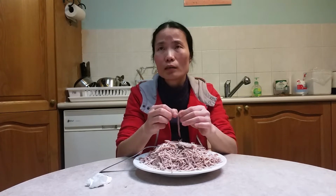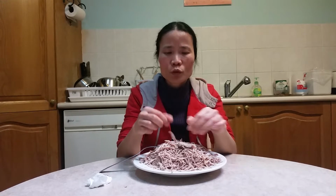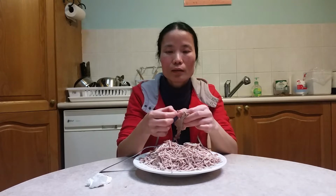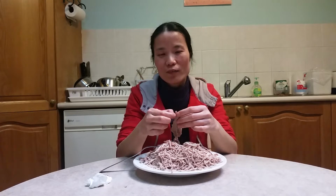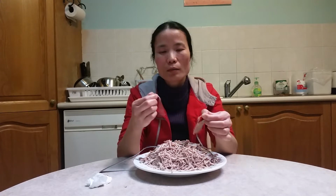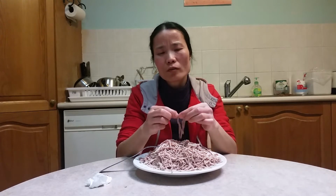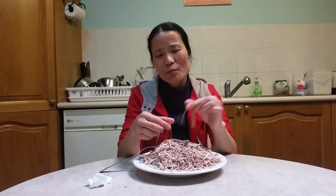And this one already took me like 2 hours. Look, 2 hours just shredding this, and then after that, 2 hours drying it. Or maybe I just put it in the air fryer to dehydrate it. Or grill. Put it on the grill plate and grill it on low heat until it's dry. But I like to pan dry it. Pan drying is good. The traditional way tastes better.